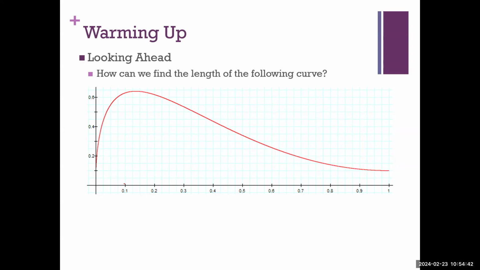So let's think about this. What if I split this thing into, for now, we'll say 5 intervals. How might I at least come up with a guess for how long it is from this point here to this point here? Okay, so I can do that. So clearly not a straight line joins these 2 points, right? But if I were to join them with a straight line, can I find the length of that?